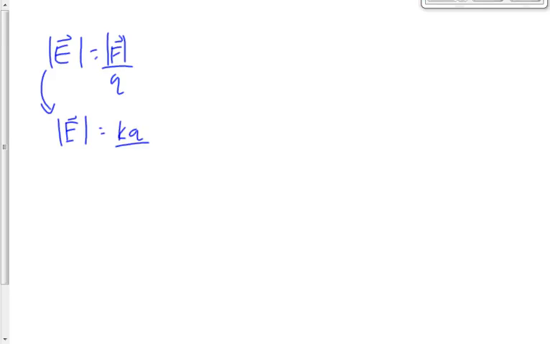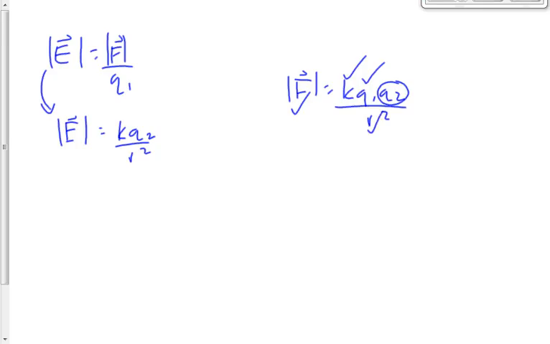Alex, instead of using the field equation for the experiencer, getting the field, and then subbing that into the producer equation, said, for the second question, kQ1Q2 over r squared. We're looking for Q2 there. Let's call this Q1 and this Q2, two separate charges, experiencer and producer. Well, we know the force, we know k, we know Q1, and we know the distance. Why couldn't we do that to solve for Q2?